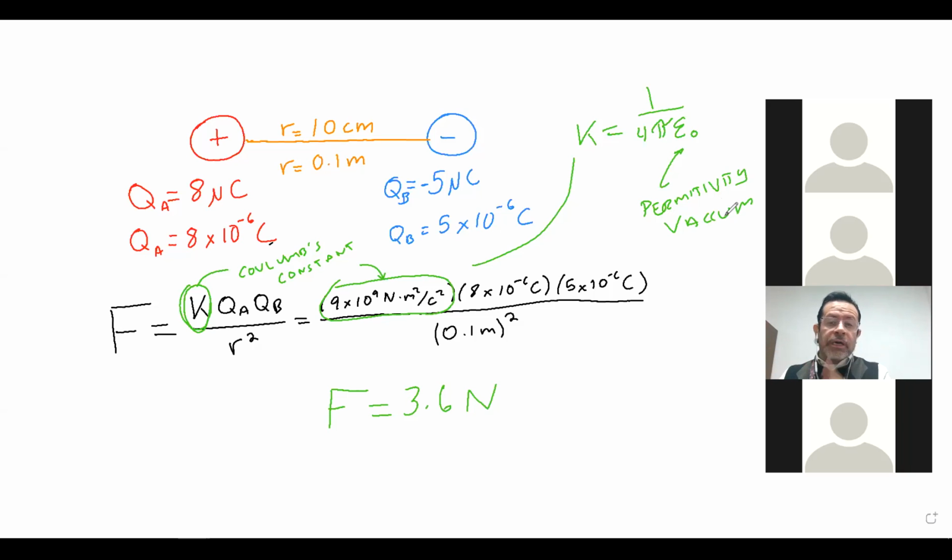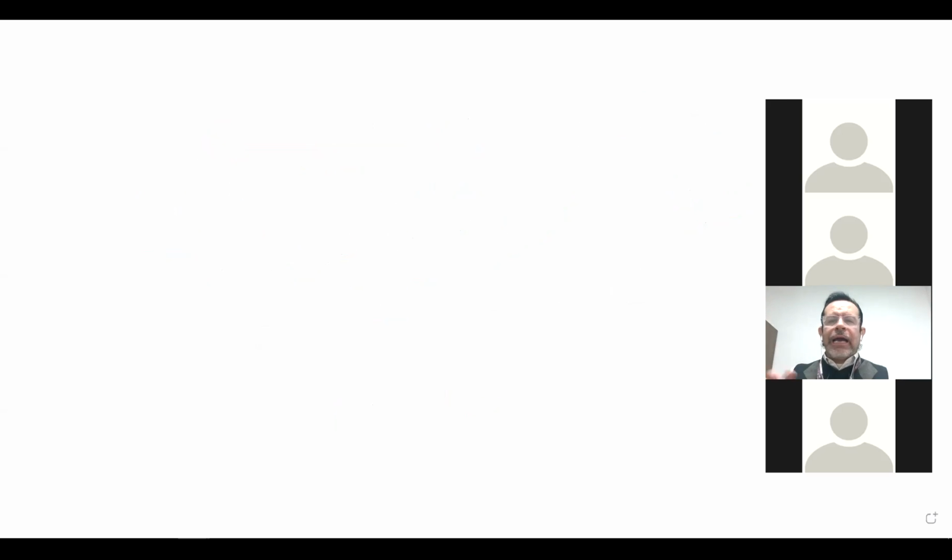Unless specifically noted, we're always going to be using this value, because by default we're assuming that it's in vacuum. Let's assume that these charges were not in vacuum, but in a certain particular gas. Well, then we wouldn't use this constant. We would use another version of the constant, depending on the specific gas, because this one would be different. But this is a physical constant that exists that we're going to be using. Was that clear, Jose Luis? Yeah, teacher. Thank you.